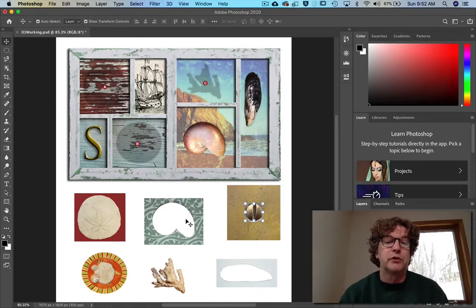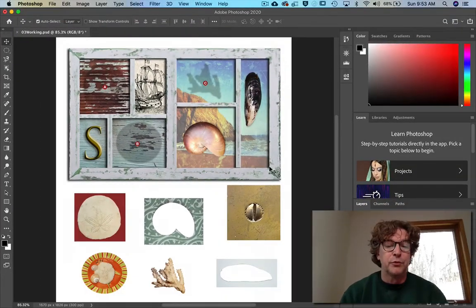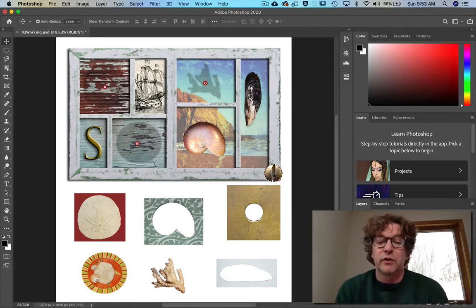V for my move tool, and you will notice that my transform controls are turned on. In actual fact, we're going to leave them off just for a second. Now we want to move the screw to this bottom corner down here, in this area right here. But when we have the move tool, which like I said was the letter V, we move this, see how it's got the scissors? We go there, it is way too big. Doesn't really work, does it?